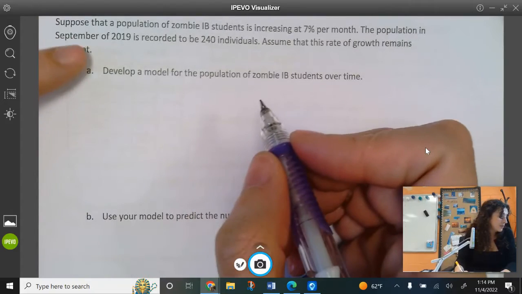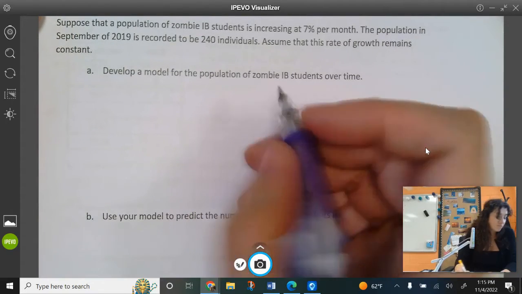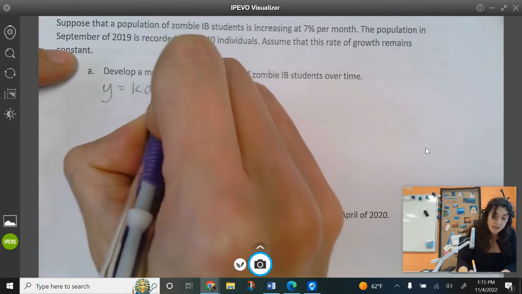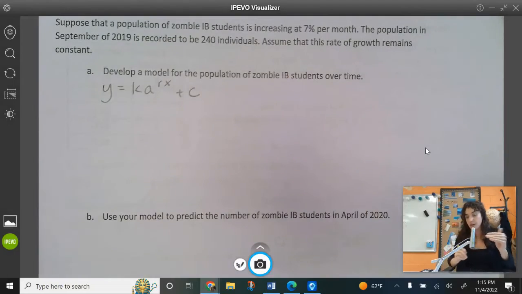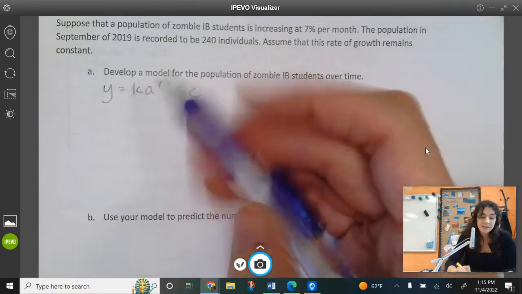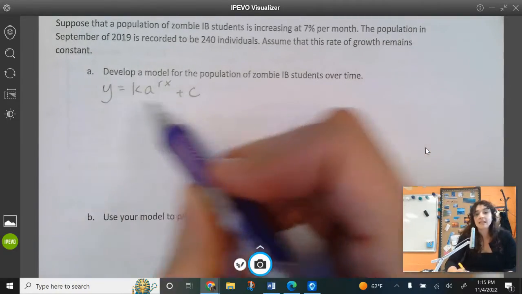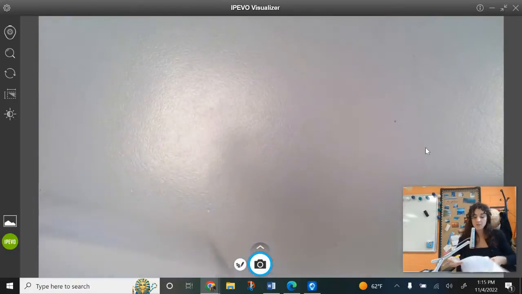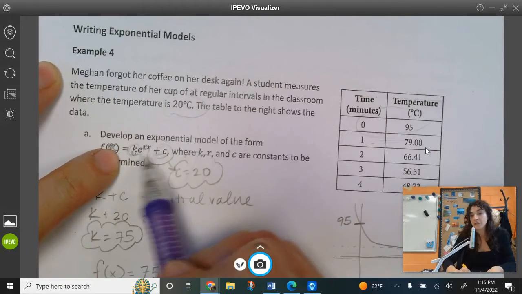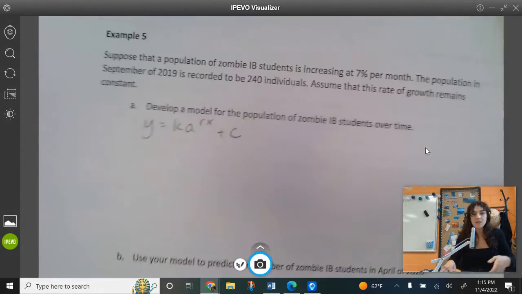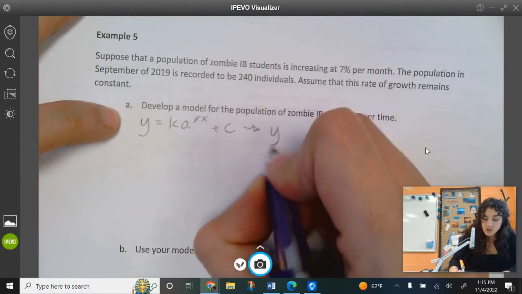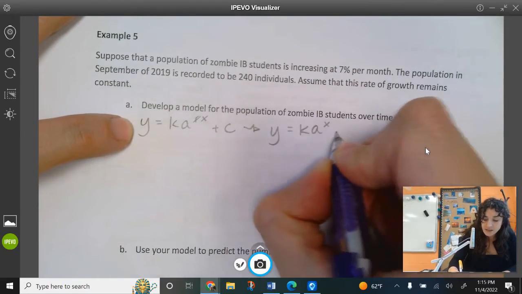So we have models for exponential equations. And we know that this is like our skeleton model for an exponential equation. This is for really complicated exponential models. Typically, if we're going to use this way of using an exponential model, like we did with our last problem, they will tell us. They will say, hey, there are all of these variables going on. If they don't, if they just leave it super blank, we actually just ignore the r and we do y equals k a to the x plus c.